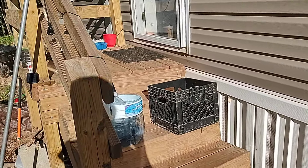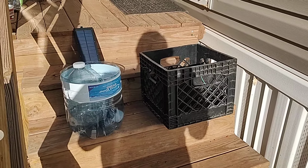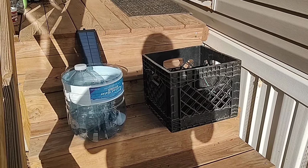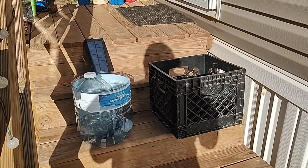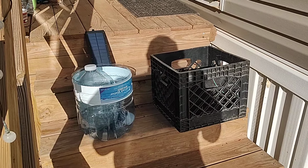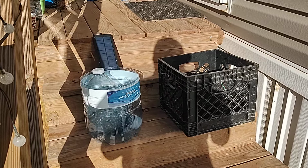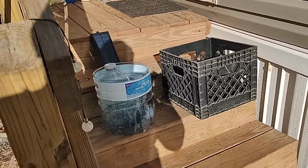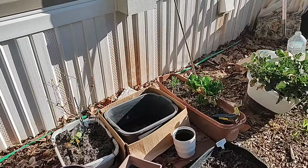Because it's Friday, Fridays is the day that I post the new container that I am using to upcycle, upscale, reuse. So before I get into that, I'm showing you these two containers for a reason. I want to ask you guys a question, but I want to get to the video first. So if you stick with me, you'll find out why I'm showing you these. The video is not going to be very long because I have a lot to do.